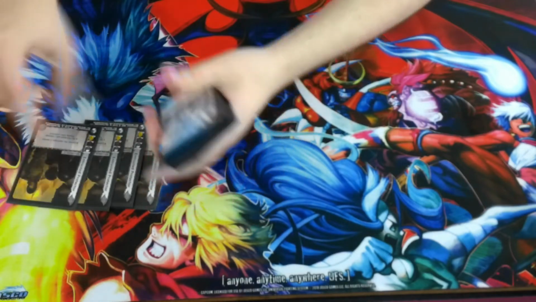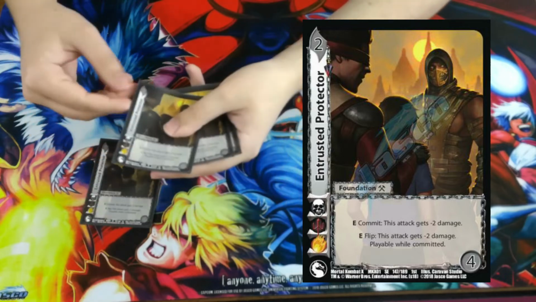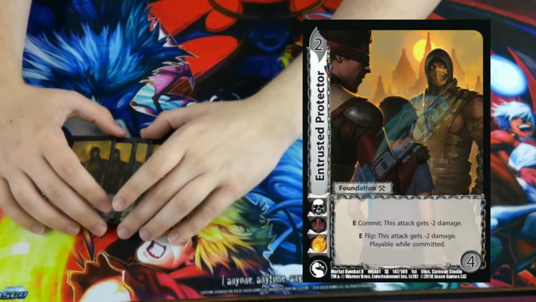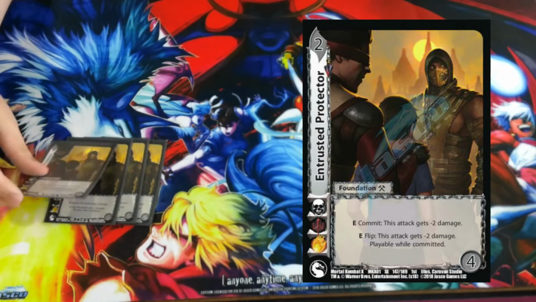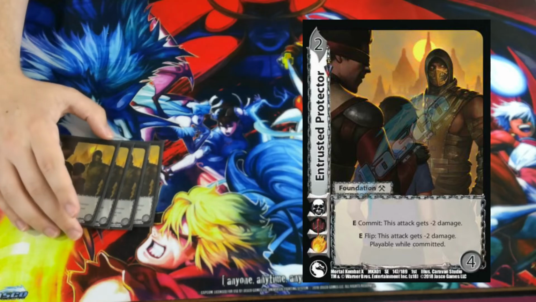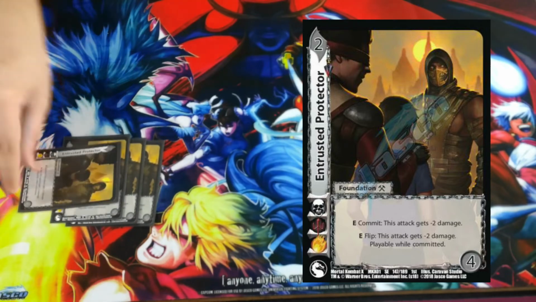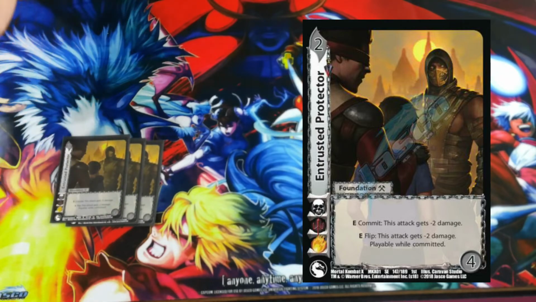I play 4 Entrusted Protector. This card is absurd in any grindy control deck. It is E commit, this attack gets -2 damage. E flip, this attack gets -2 damage, playable while commit. So it is a multiple time use E commit for -2 damage, and then I can flip it for -2 damage again.